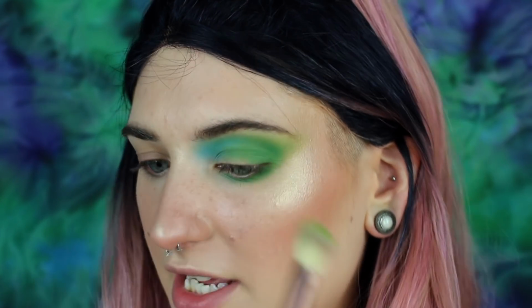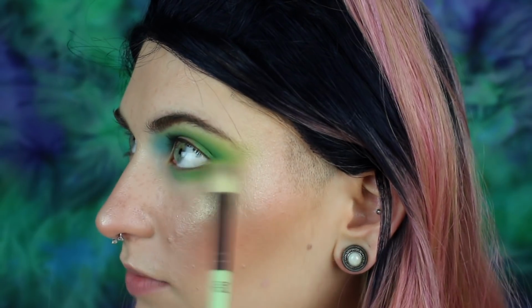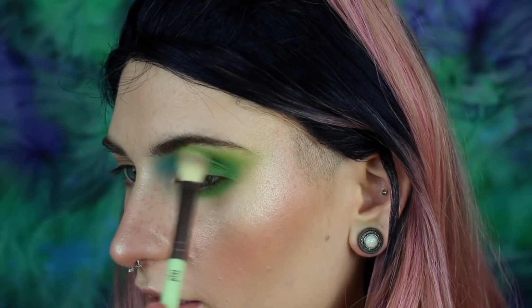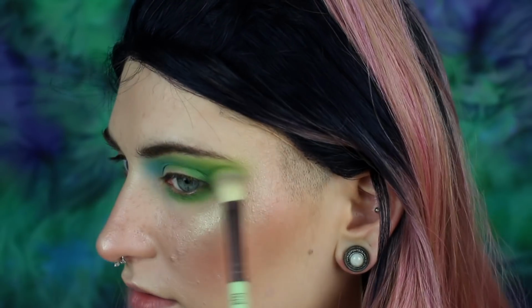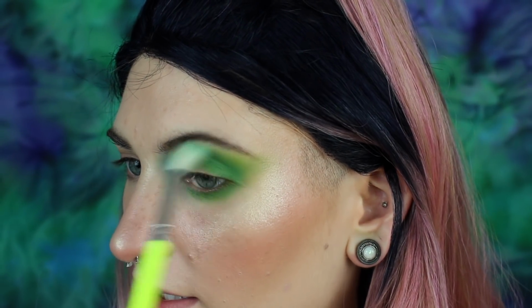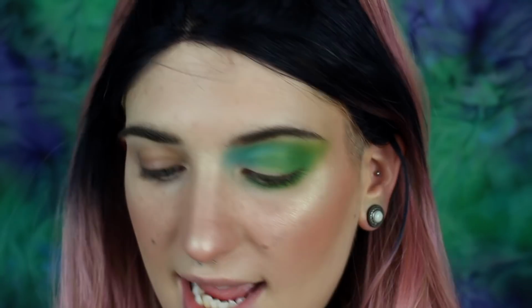I'm gonna take that brush that I used with Kelp, that more light green color, that pickle color, to blend this out even more. Especially because I don't want to lose that pickle. I'm taking a little more of the pickle color. And then I'm going to take that brush that I used with the blue just to re-blend in this front zone. Oh yay, my camera's dying. I love that for me. Need to deepen it up just a tiny bit more.